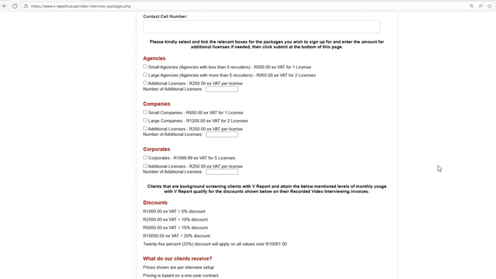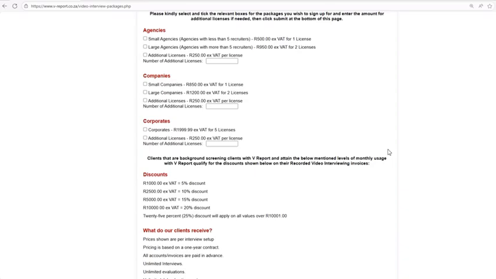Clients that are background screening clients with vReport and attain the below mentioned levels of monthly usage with vReport qualify for discounts shown below on their recorded video interviewing invoices. If you spend R1,000 excluding VAT a month with us, you get 5% discount. If you spend R2,500 excluding VAT with us per month, you get a 10% discount.